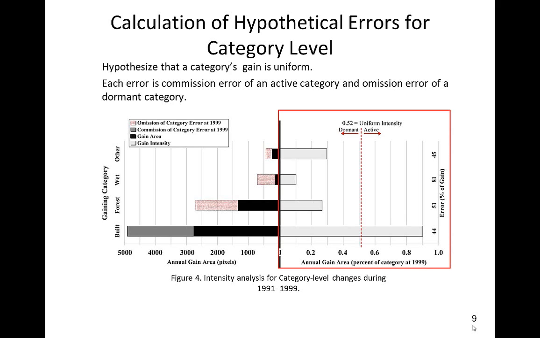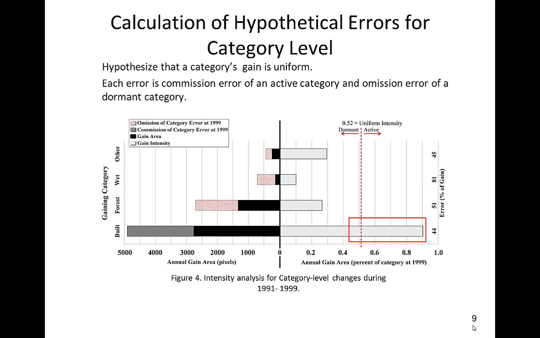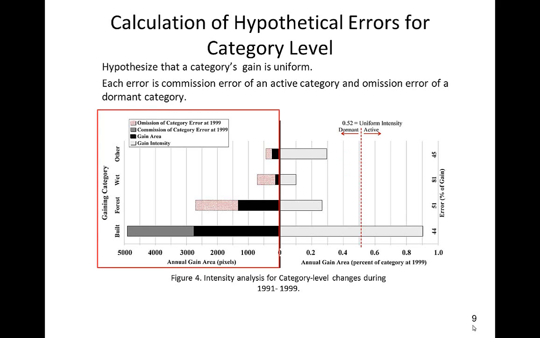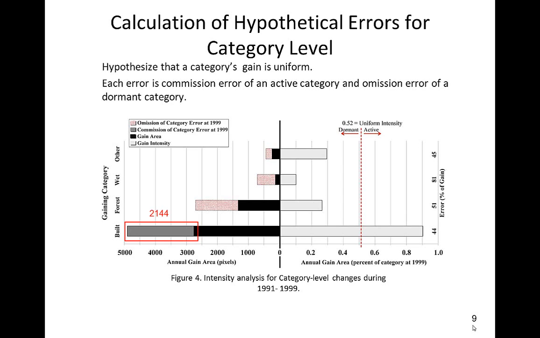The right side of this chart shows the intensity of gains for each category. Active categories extend to the right of the uniform line, while dormant categories are to the left of the uniform line. We can see that built is an active category, and all other categories are dormant. The left side of the figure shows the hypothetical error that could explain the category's observed deviation from the uniform line. Commission error at 1999 could explain active categories, meaning the map of 1999 might show more than the correct amount of the category. For example, if there were 2,144 pixels of commission error of built at 1999, then those erroneous pixels could explain why built's gain appears active.